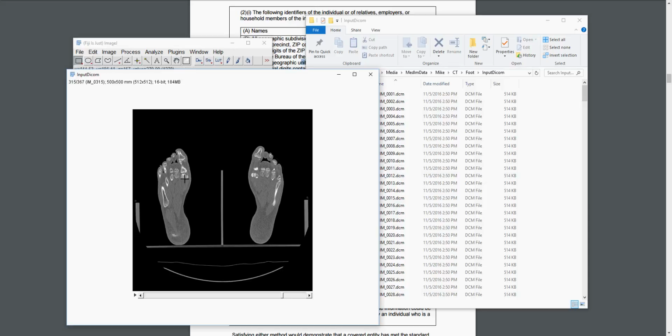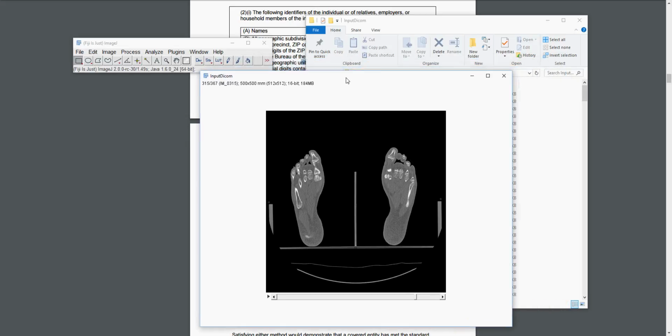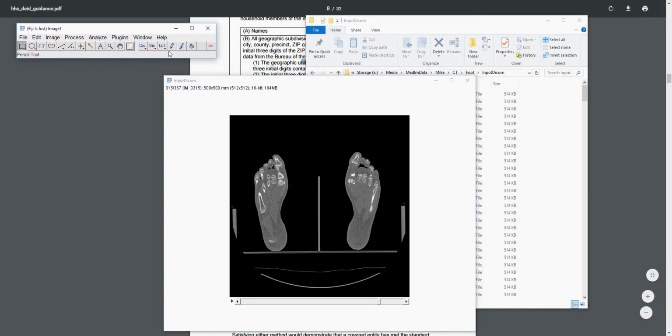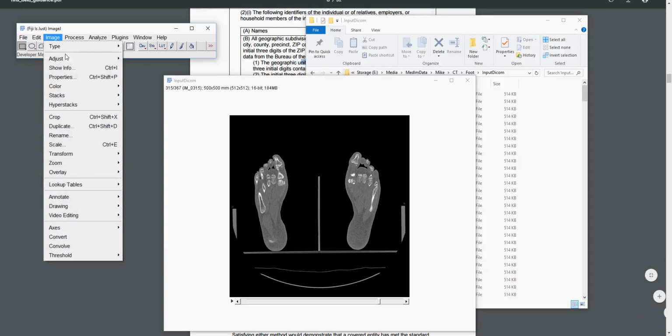In an ideal world, you'll have something in the scan image that will signify if that's the left side or right side. There's also typically letters in the scan itself or in the header file.